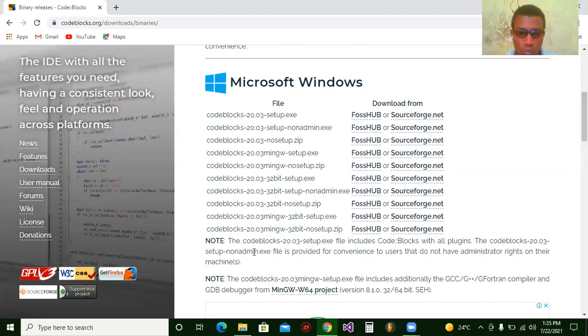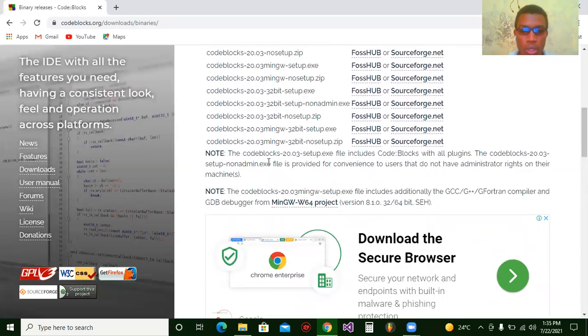When you go down to the note, it says the CodeBlocks 20.03 setup exe file includes CodeBlocks with all plugins. You can just read through that. The part where we have MinGW 64 contains the GCC, G++, Fortran, and some other compilers.